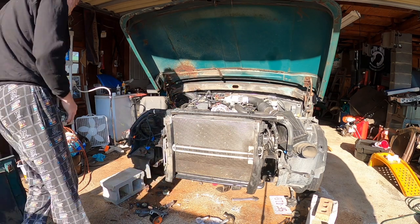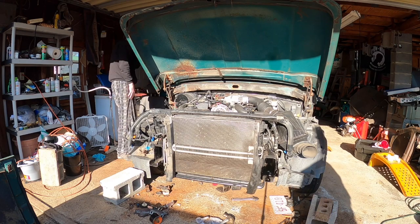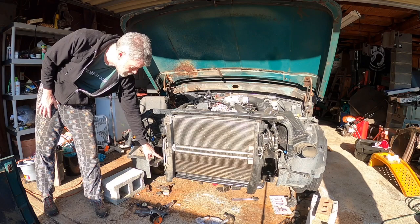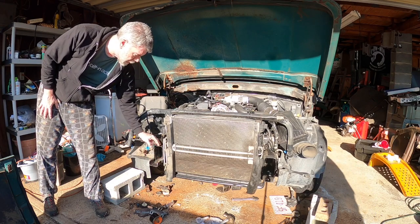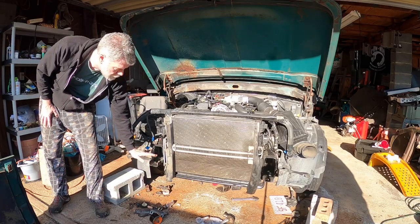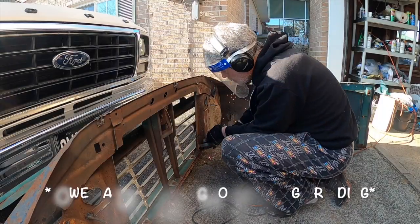So how far were we from... Are the two lines all that's holding us from pushing out the rest of the way back? Well, we may have to trim some of this out. Right. And may have to trim some of this off. We'll see. Okay. I may have to trim it down to get that to set where it's level once we are there.